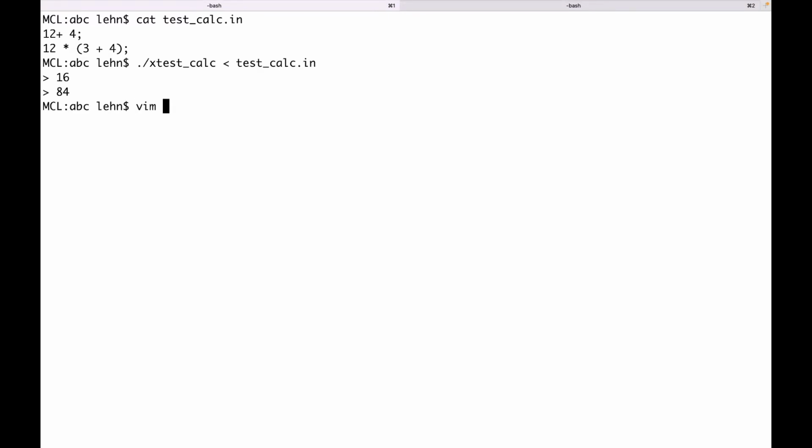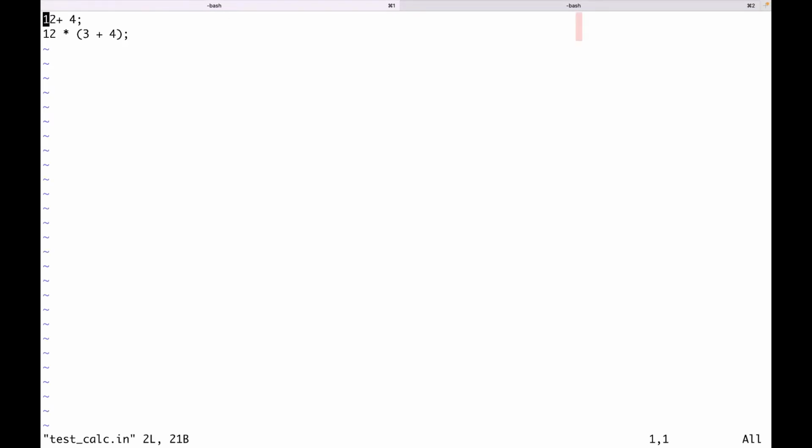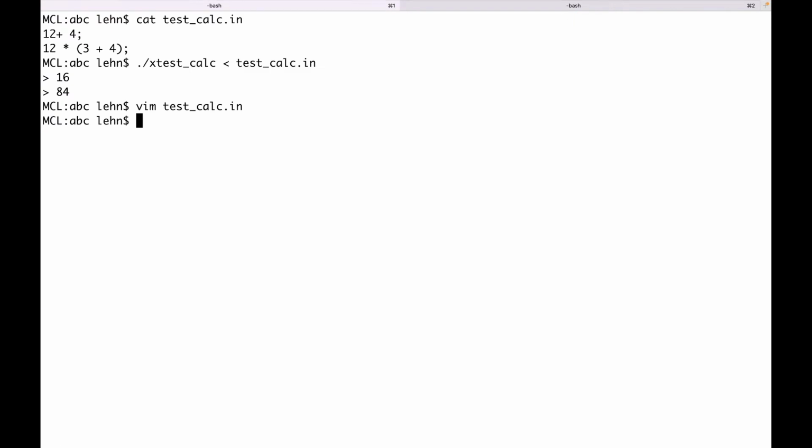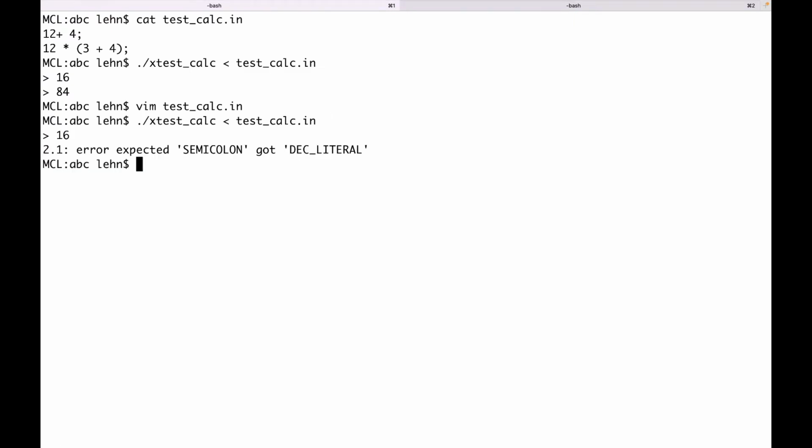You, of course, can type in the statements into a file, like, for example, a file like this here. And then the line numbers and column numbers, of course, would make more sense in error messages. Now, in this case, I will not get an error message if I redirect the file to standard in. But let's say I change it so that I, for example, forgot here the semicolon in the first line. Then I now get the error message that the token in the second line, in the first column, should be a semicolon instead of this decimal literal.